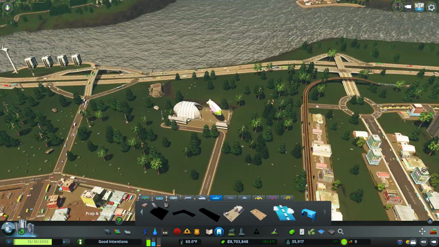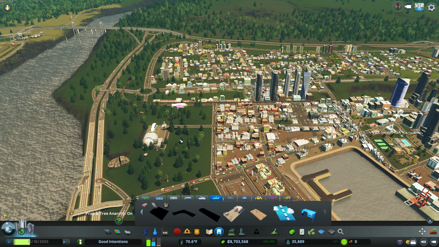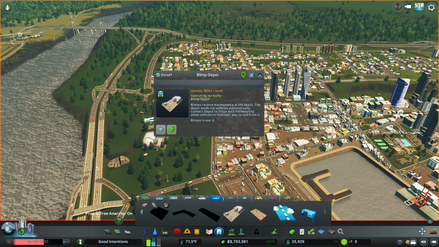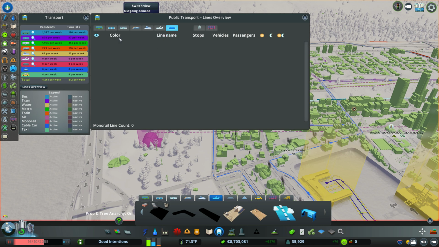And there's our first blimp coming in. We need to have a quick look at the path. We got 2. I don't think I want more than probably 1 blimp here. We'll start with 1. Is this the blimp? Yeah. No. What is this? Monorail. Ferry? No. Tourist lines? Huh. It's not here. Oh, blimp lines, there it is.